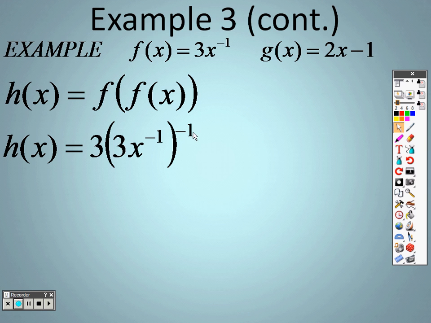So I have to take that negative and distribute it through. So it's 3 to the negative 1, and negative 1 times negative 1 is positive 1. What I want you to keep in mind is this is 3 to the first power, and this is 3 to the negative 1. Since the bases are the same, all I have to do is add the exponents. So 1 plus negative 1 is 0, and anything to the 0 power is 1. So really, all I have left is an x.